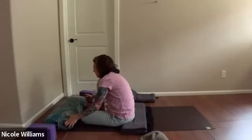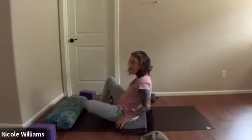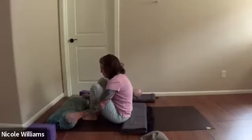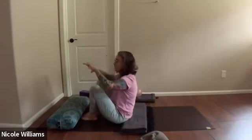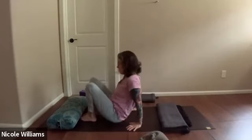Get a bolster in front of your legs. And when you lie back, you want to have the feet on top so you can massage into the glutes. You want to have a little lift of the leg so it drops the weight. So you have that transfer.